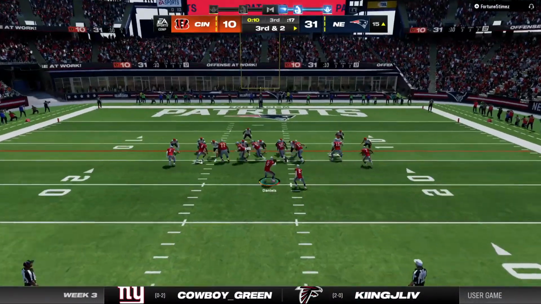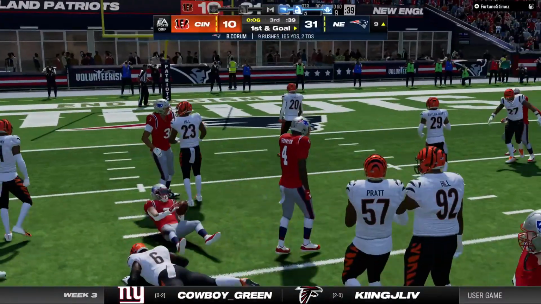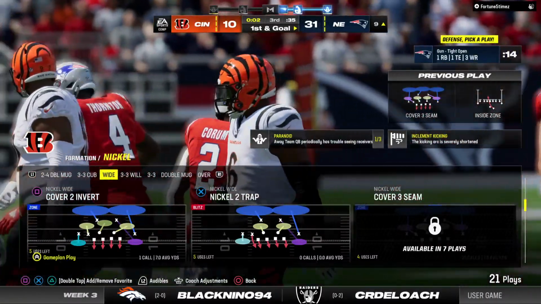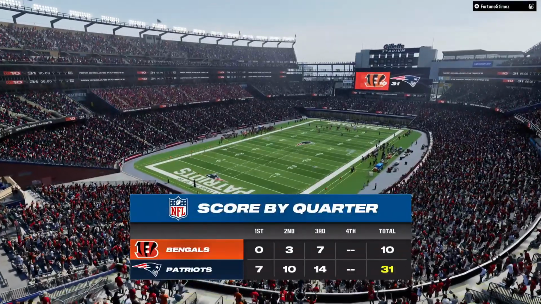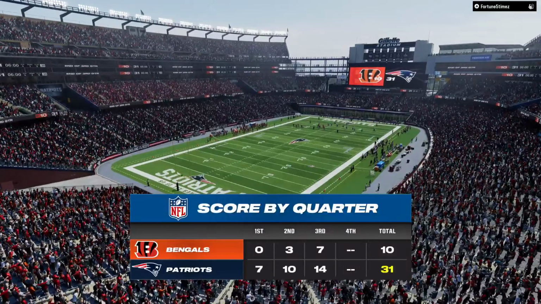3rd down now. And they'll give him another shot here on the ground. And the Patriots are going to have 1st and goal coming up as they're able to convert there on 3rd and 2. And they're not going to get to the line to run another play. So we will switch ends as the 3rd quarter has come to a close.